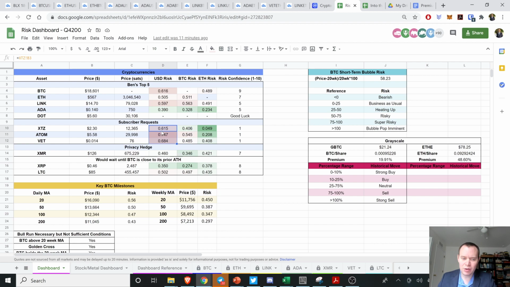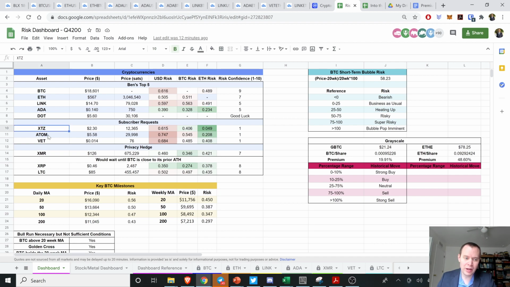You might think, well, why are they so high? The risk confidence is 1. Take these with a grain of salt. The most interesting thing about these coins is that the Ether risk is actually quite low compared to their historical data. And so if Ether does rally, and these don't, then that could be a decent conversion for people. For me, it probably would go to ADA, depending on what ADA is doing. It could go to Bitcoin if the Bitcoin risk drops back down. It might even go to Link. The Ethereum sell might go to Link, depending on what Link is doing.